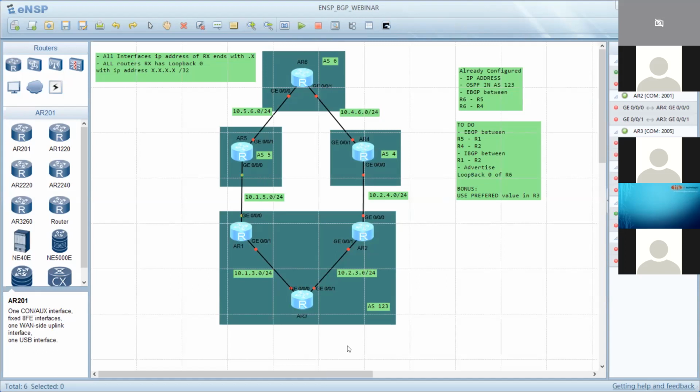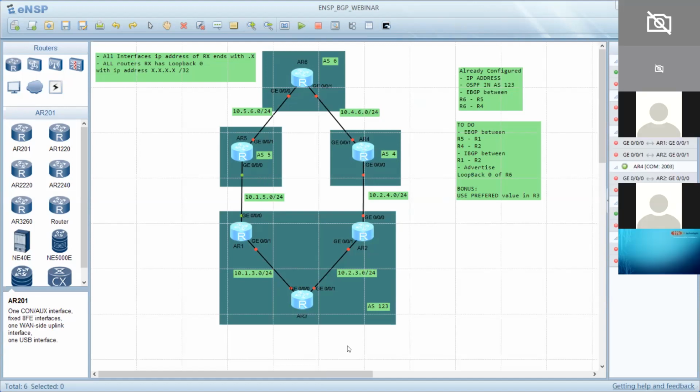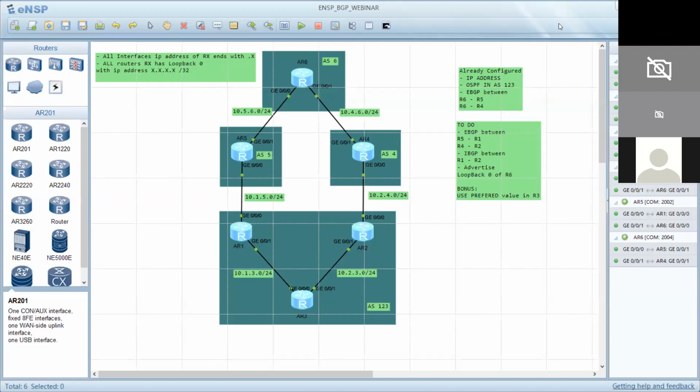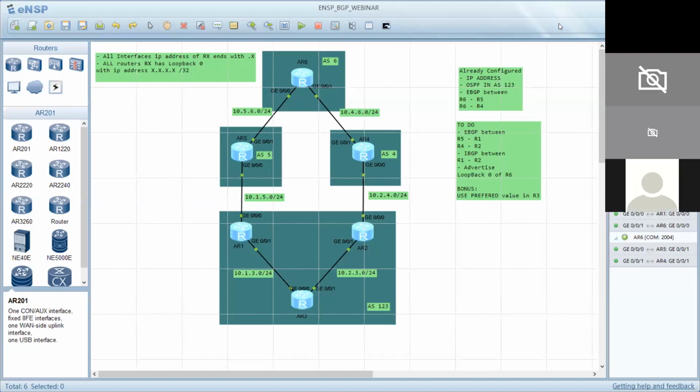Hello, Mihail. Hello, dear colleagues. Thanks for this presentation. Walid, I saw that you used private networks for describing eBGP relationships. Why do you use these local networks as an example?